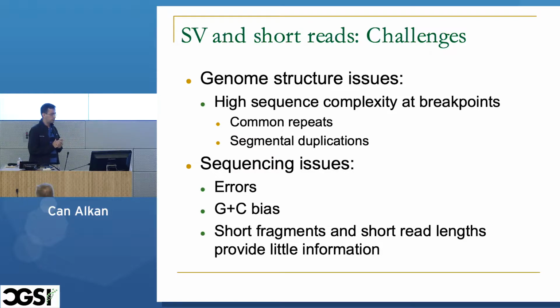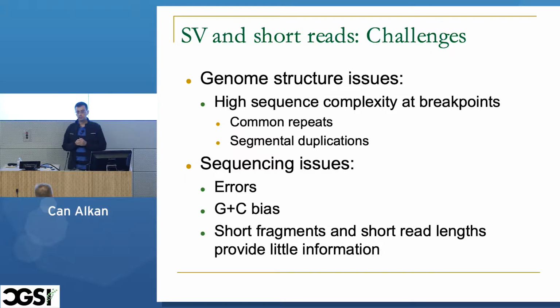algorithms. With short reads, we have 2 major challenges. One, we have some genome structure issues. The genome is repeated. There are lots of segmental duplications. About 5% of the genome is covered with segmental duplications, which are larger than 1 kb, and about half of the genome is covered with common repeats. This also causes misalignments of our data when we have short reads, because an Alu is 300 base pairs, and there are a million of them. Although they are not exactly the same, they are still very similar. And if our read length is 100, you already have a million possible mapping locations.